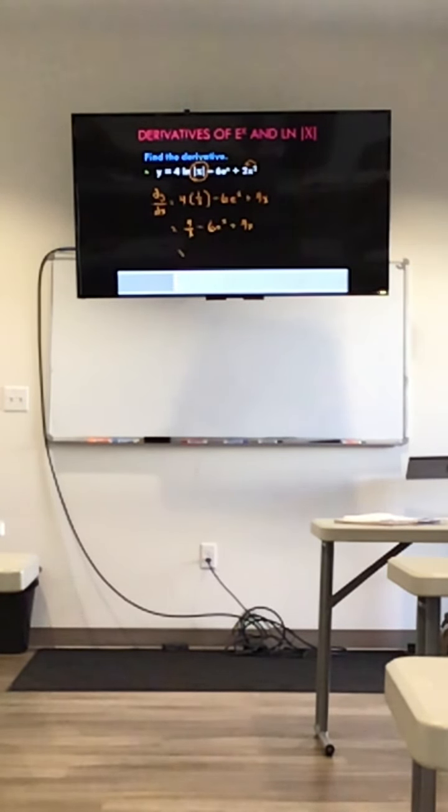What does that now tell me about the x's on this question? Am I allowed to use positives for x? Yes. Can I use negatives for x? Yes. Yes, because those x's would land inside of the absolute value bar. That would turn them into positive numbers, and I can have a positive number behind the natural logarithm. What is the only thing I can't use for x? 0. 0, because I cannot put a 0 into the denominator when I go to do the reciprocal. So for this x, I can use both positives and negatives. I just cannot use 0 on the question.